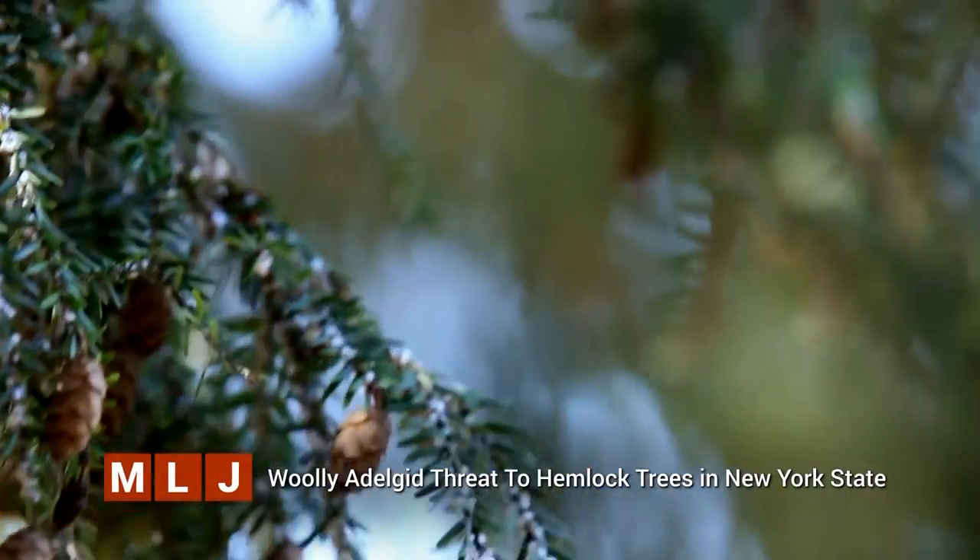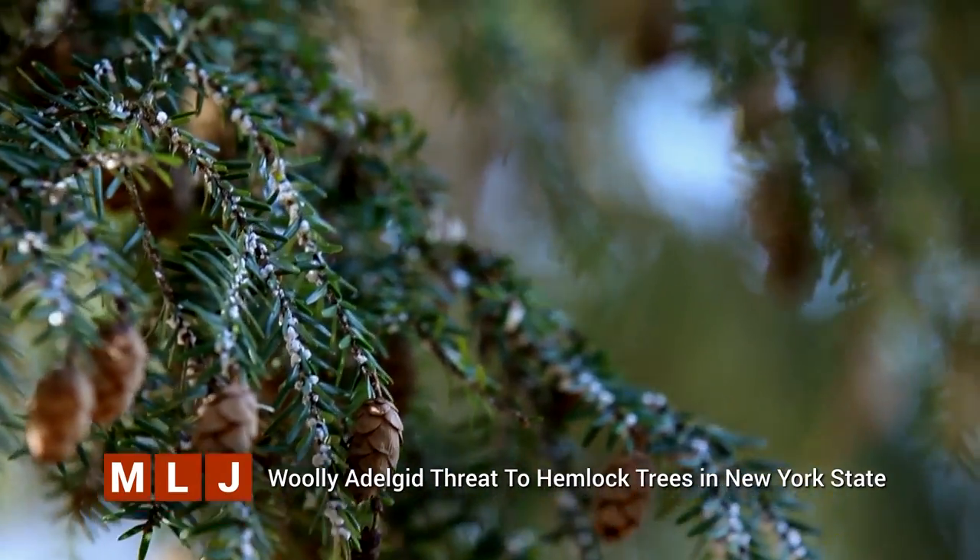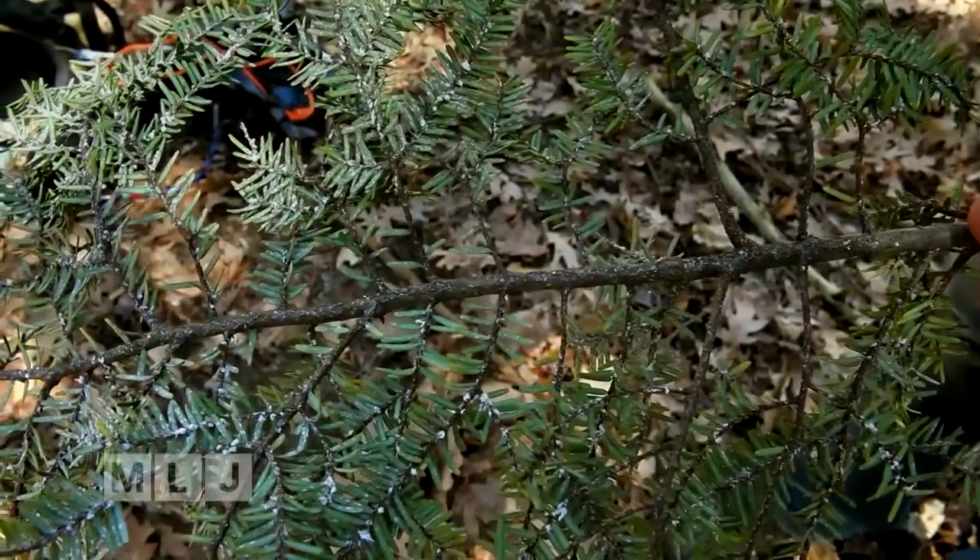The most visible sign of its presence is the white fuzz that you'll spot on the hemlock tree. What that is, is the mature adult basically fills its body cavity with eggs and then it dies. And what's underneath that white fuzz is just a blob of eggs — one to 300, depending on how large they were. And two populations a year. It has a very complicated life cycle. The main population, if you will, is the overwintering one. Right now they're crawlers establishing themselves, actually boring into the hemlock trees and starting to create the fuzz. Then they will be there until next spring — next March — and then there'll be bags of eggs by then.